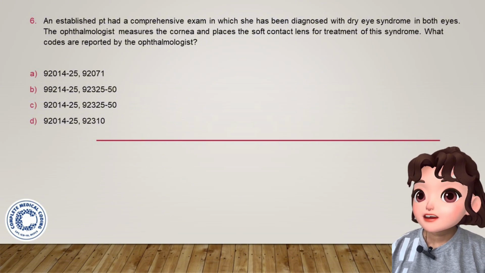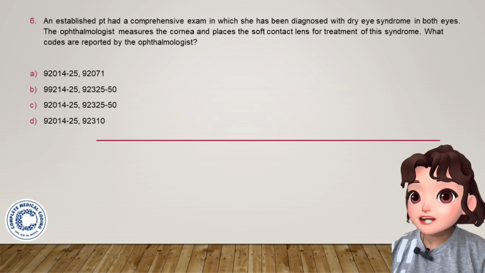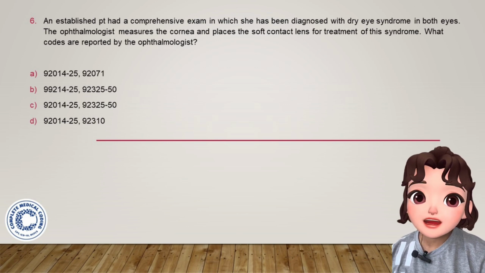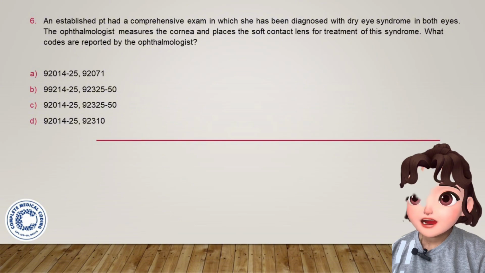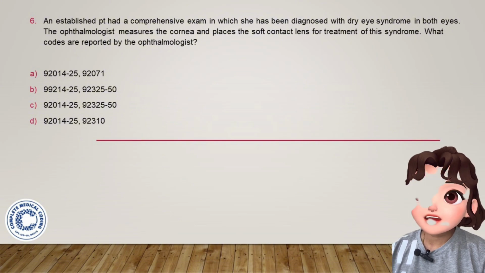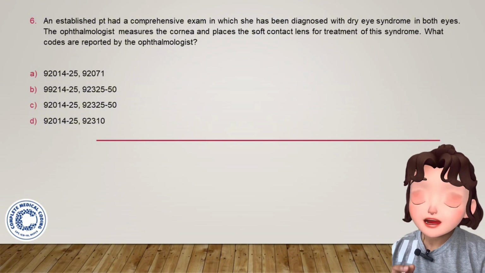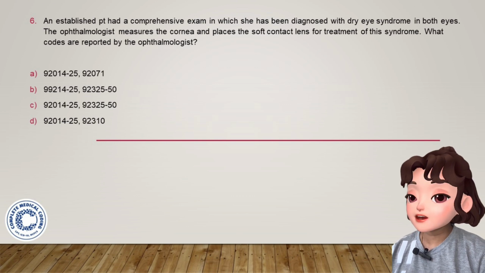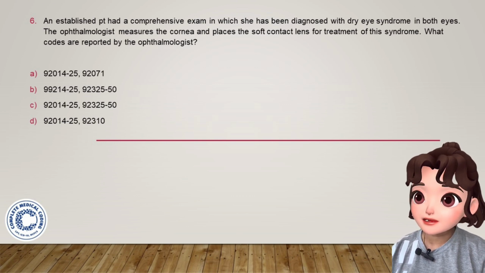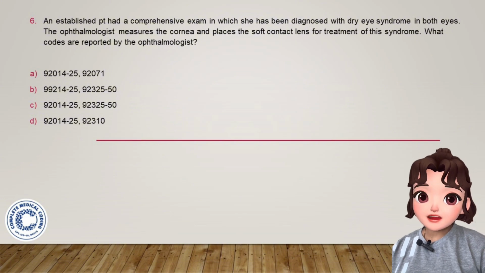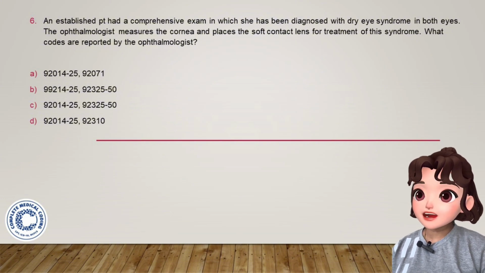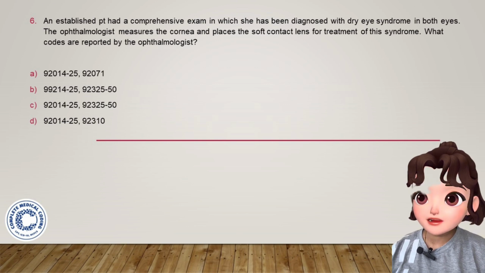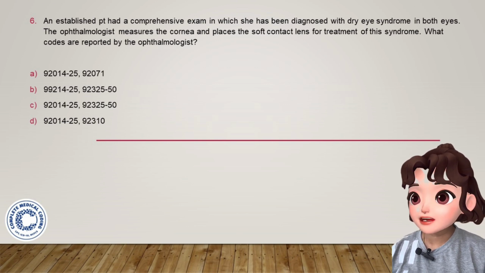Okay. Now, if you take option B, 99214, it comes under the evaluation and management section. But if the question is related to ophthalmology, we have separate codes starting from 920. See, 92012 and 92014 for ophthalmological services. So we will not code evaluation and management codes. We will use directly the ophthalmological services codes, the ophthalmology consultation codes. So that will not be the answer.